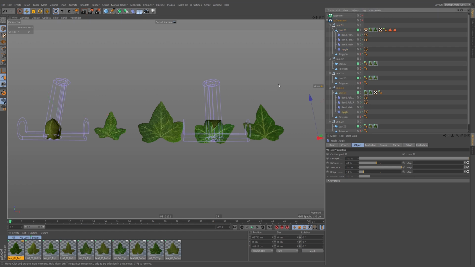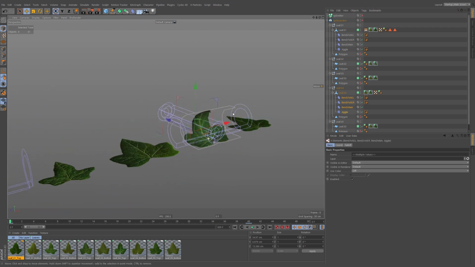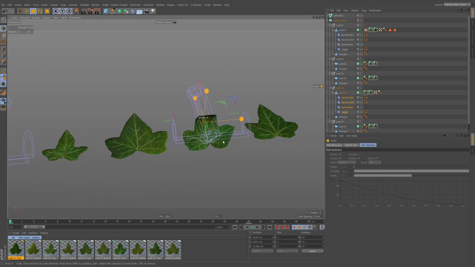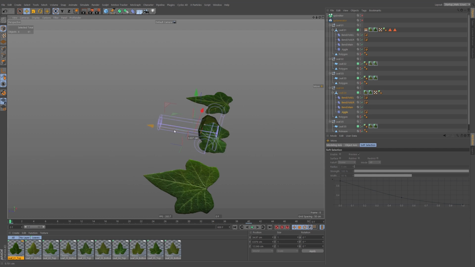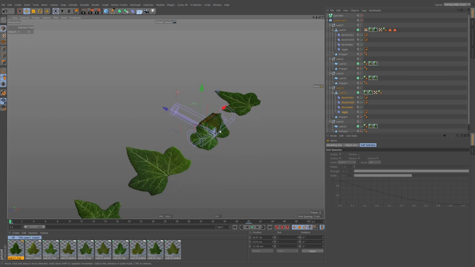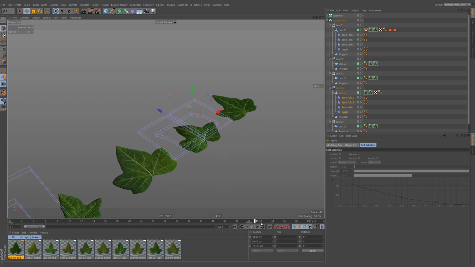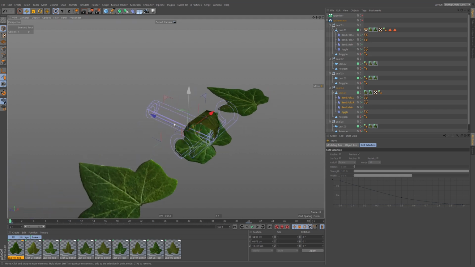Let's do the same for this one. There we go. Now when I select them all, they're all going to be around this axis and I can shrink them down somewhat. So just use the scale tool, so T, until it's sort of scaled more for this size of leaf. Like so. And of course the keyframes are still on here, so we can just check this out. We can see this move. That's working nicely. Might even be able to bring that back a bit closer to the, there we go.